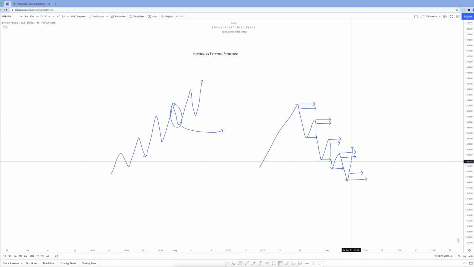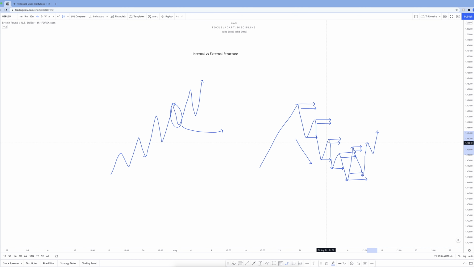But it's basically just supply that is going to later be used in order to instigate demand. Okay, so what do I mean by this? So let's say we break through this supply here. We return to this demand, we respect this demand. Okay, let's say we have more supply here. What price is going to do is it's going to break through that supply here, right? Then we're going to tap into the supply that was created previously within the counter trend pullback, right? Internal structure, internal liquidity. So we're going to tap into this region here, and then price is going to pull back, and then it's going to break, right?